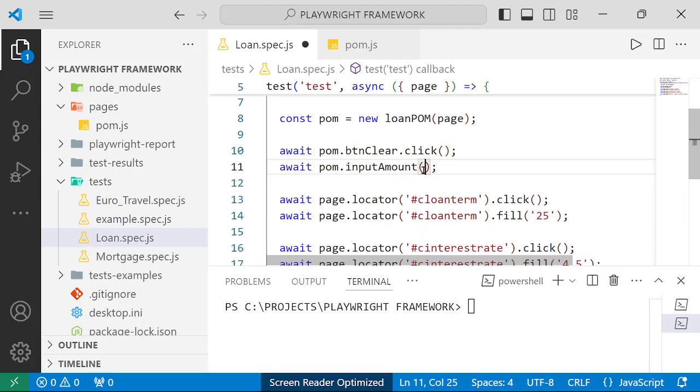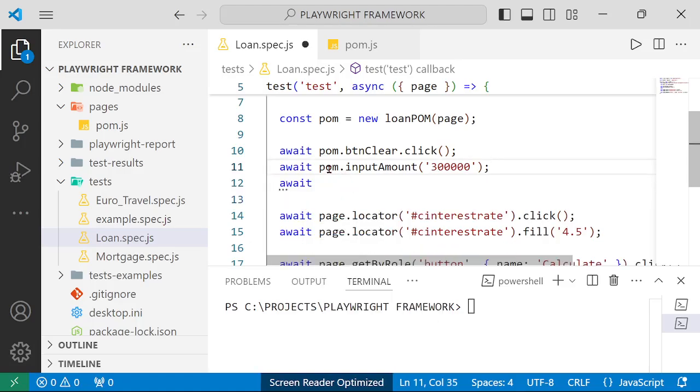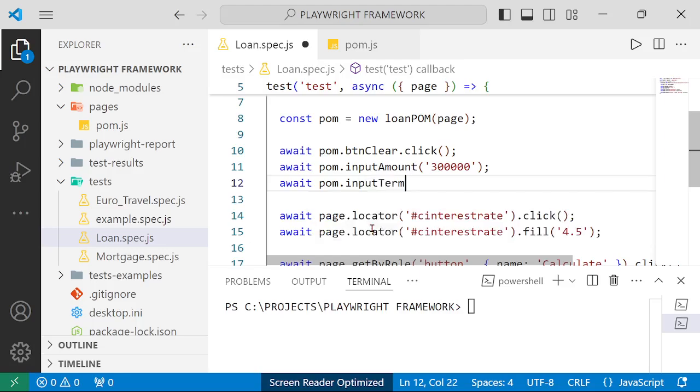We supply next one. Then await POM. Input term. We supply 20.